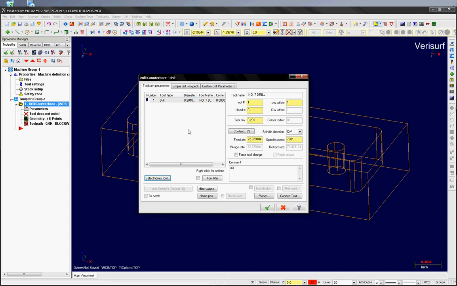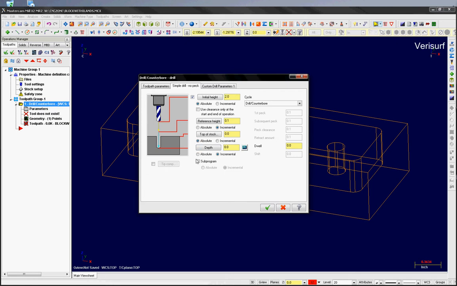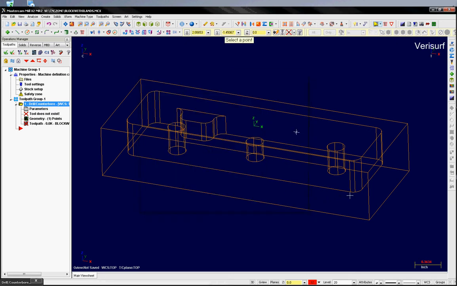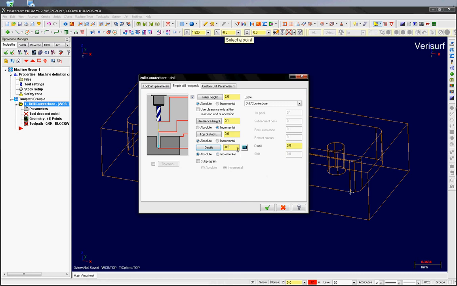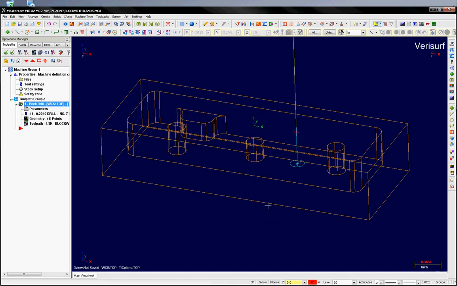I'm not worrying about feeds and speeds at this time and coolant. I am going to make sure that everything is set where it needs to be. A depth of 0.5. I'm going to go ahead and change that to minus 0.495, leaving a little bit of a depth there. And we'll peck drill, turning off I, J, and K options, just setting it for Q options, and go ahead and drill that.